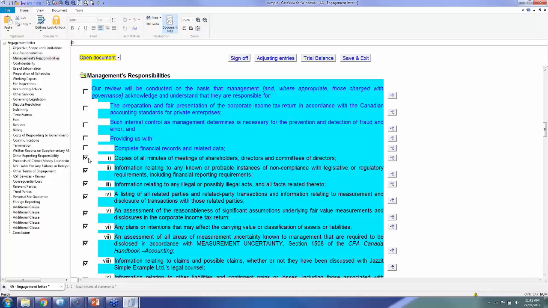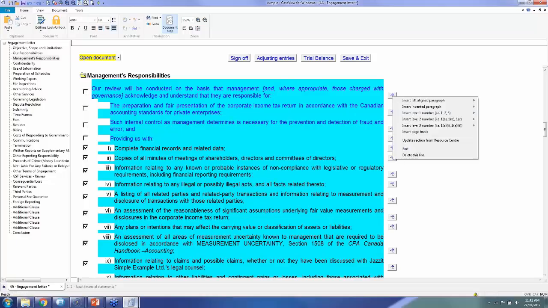You can just switch them on for whichever ones are relevant for your particular engagement or for your client. So you don't have to delete the content. You can just switch them off. And you'll also notice that any numbered content, as I switch the subsequent lines off, it'll renumber those line items. So you don't have to redo the numbering either.